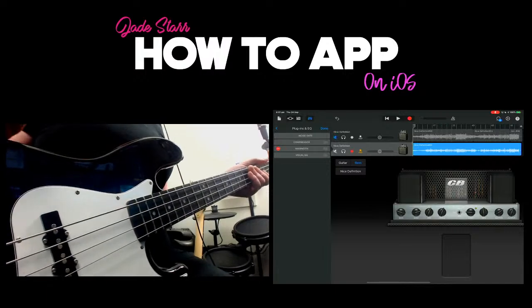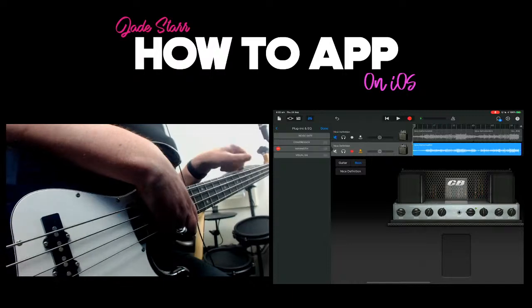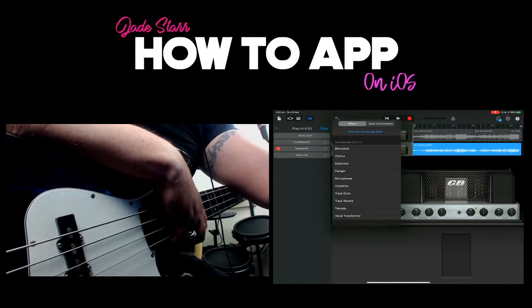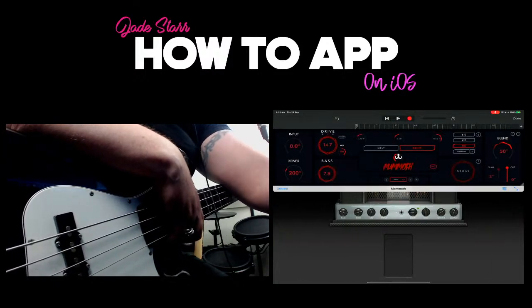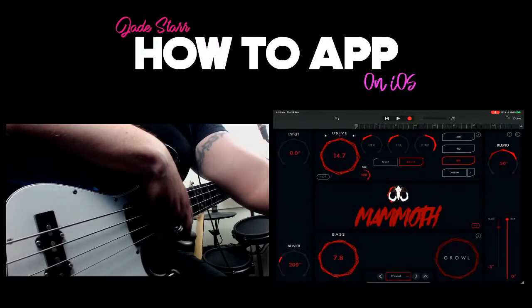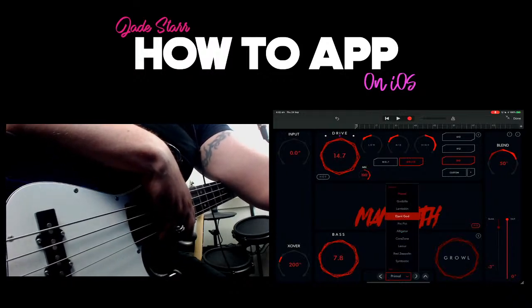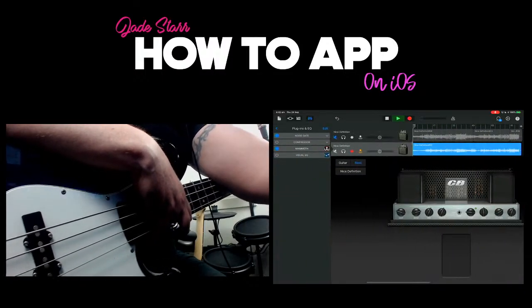Boom. How very pleasing is that? And because this is an AUv3 plugin, if I'm not happy with that particular sound, as usual, we can just go in here and change that sucker. Let's make this a little bit bigger so you can go full screen as well, which is good in GarageBand. And let's throw this Degent maybe on there, see what that sounds like.